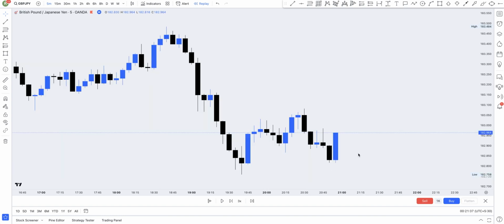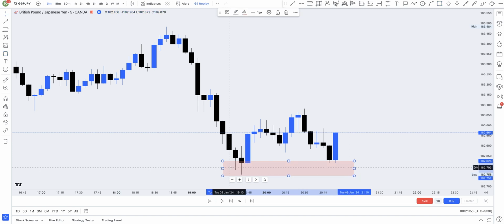Another strategy you can also use in scalping is double bottom and double tops. I've already talked about that, and I've also taught how you can identify a double top and a double bottom. So if you've not watched that video yet, you need to watch it. You will learn a lot out of it. So here we have a double bottom. You can see we have a double bottom here. This is the first leg and this is the second leg.